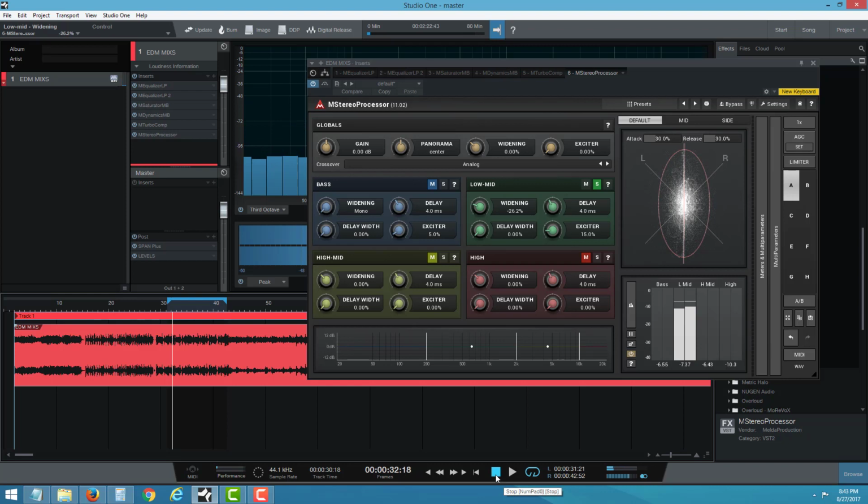Right now, the low mid sounds alright. All we did was give it a little widening. We don't want to give it too much. So we can take it off solo and listen to the track again.